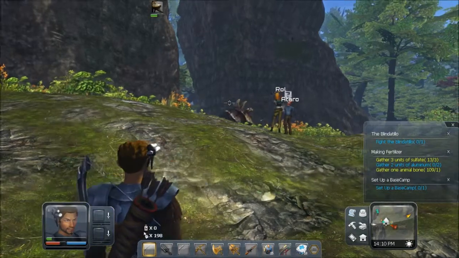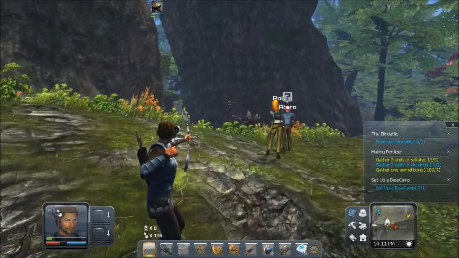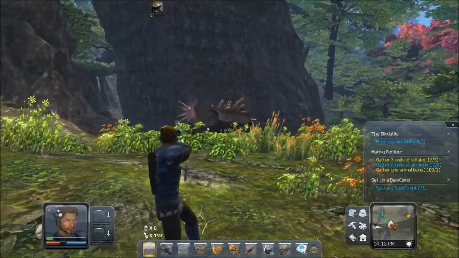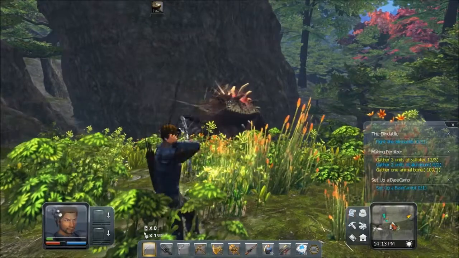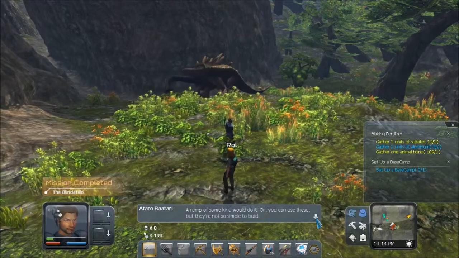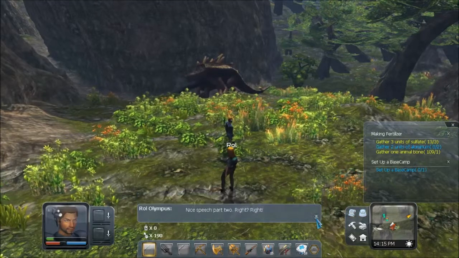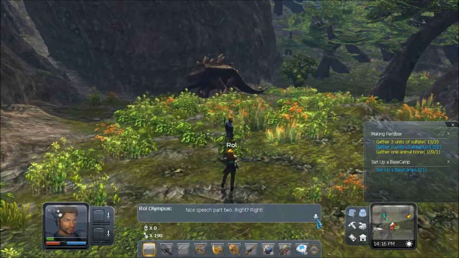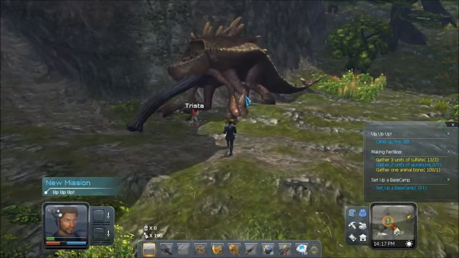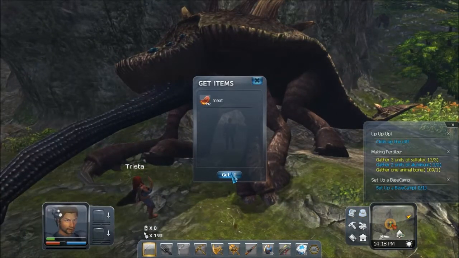Let's use the bow. Thankfully, these guys act as tanks. Alright. Finish the dialogue here. Says they look injured. Let's go loot this corpse before it disappears. That's almost 1,000 meat. Awesome.